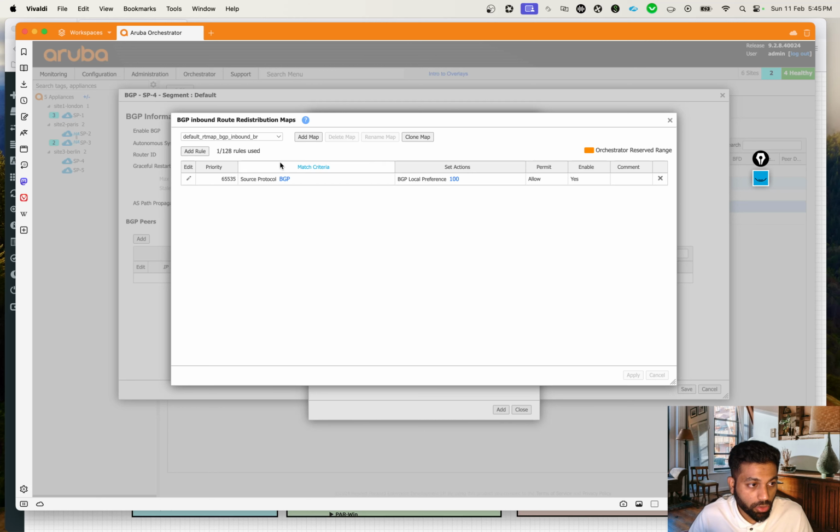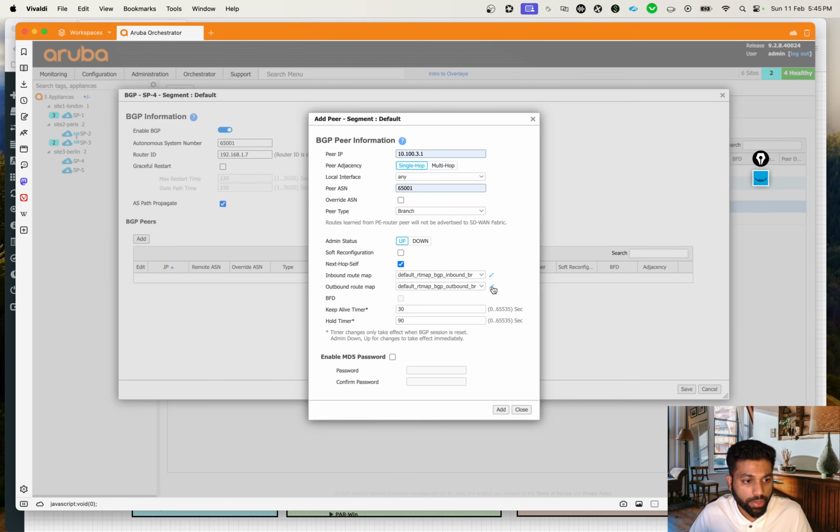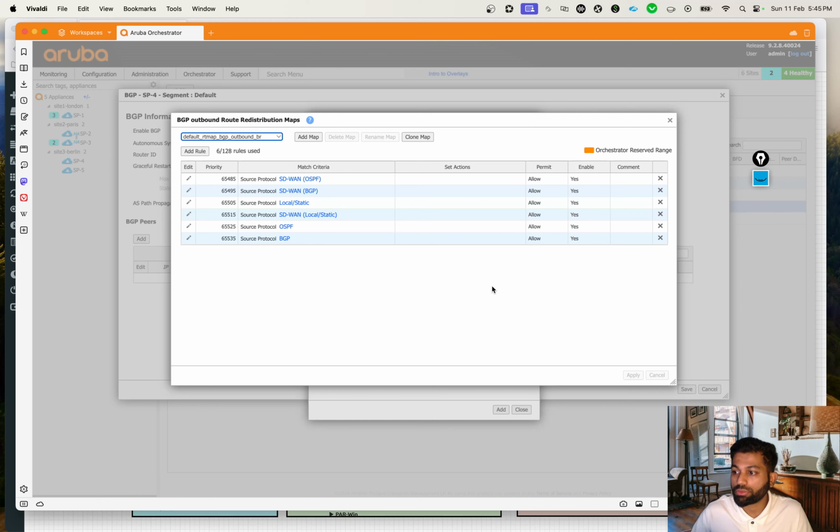So you can see this is the inbound neighbor, and in the inbound route map, we are just allowing BGP and setting the local pref to 100, which is like a default local pref. Whereas outbound, when I say outbound, that is towards your neighbor, we are allowing, permit, allow, and enable yes.